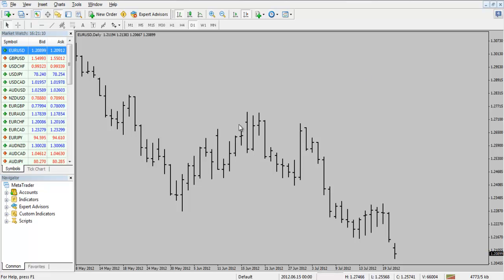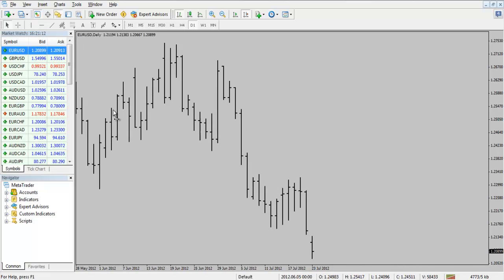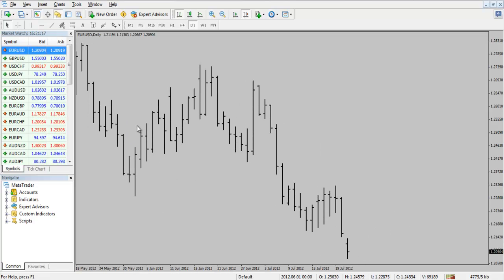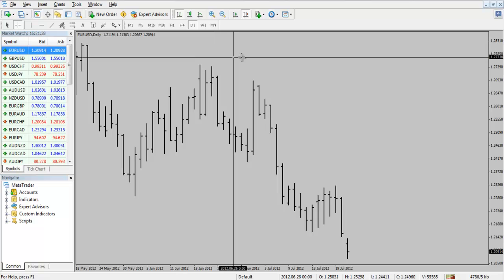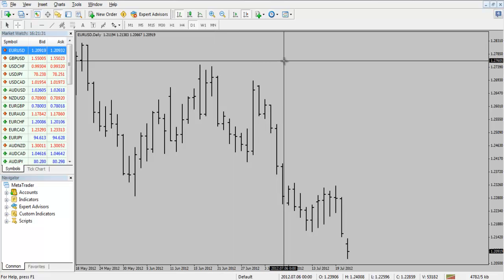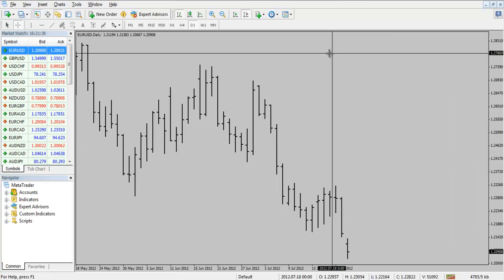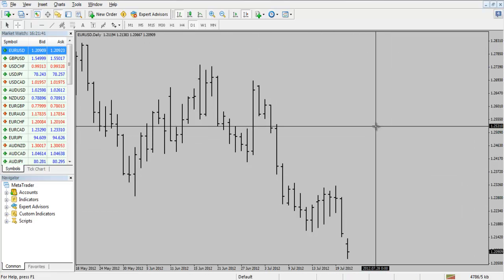You may want to use crosshairs on the charts to find some useful information. To do this, go to the crosshair tool, left click on the crosshair tool and hover across on the charts. You will see you now have crosshairs where your cursor was previously. As you move your cursor around, the crosshairs move. If you want to get rid of the crosshair tool, simply left click and it will disappear.